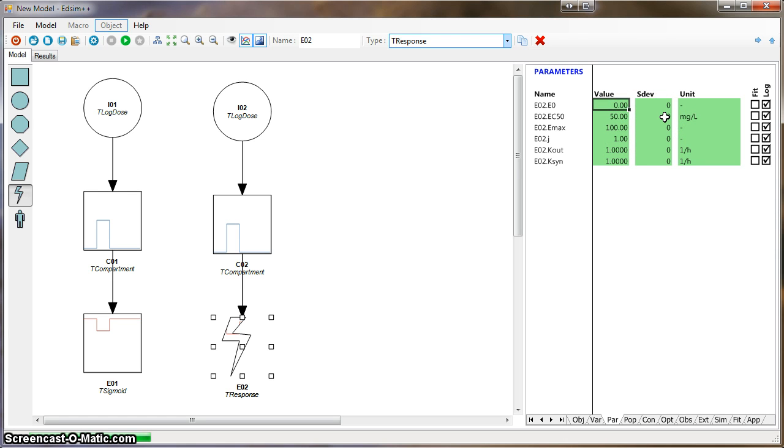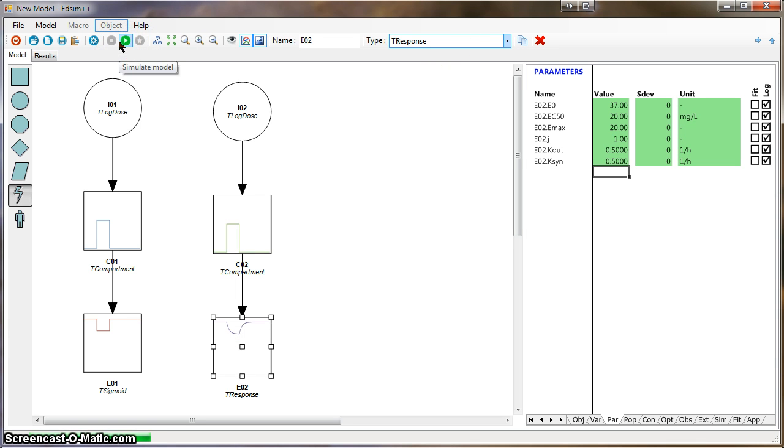So initial effect 37 degrees Celsius, EC50 20 milligrams per liter, maximum effect 20 degrees Celsius, and these two are the rate constants for the formation and the removal of the effect variable, the response variable. And we set them initially to 0.5. Okay, and we do a simulation.